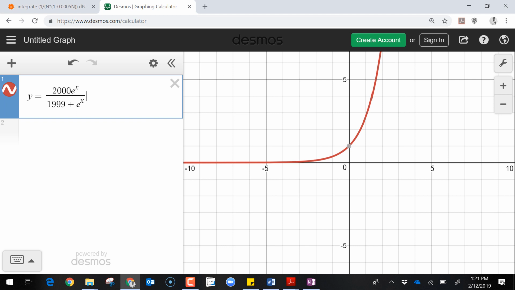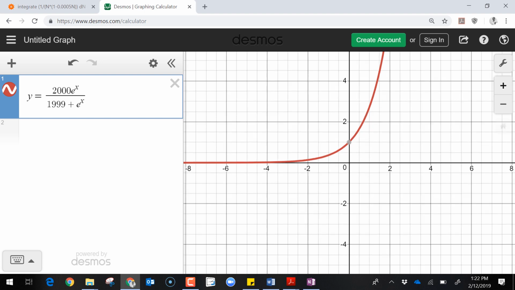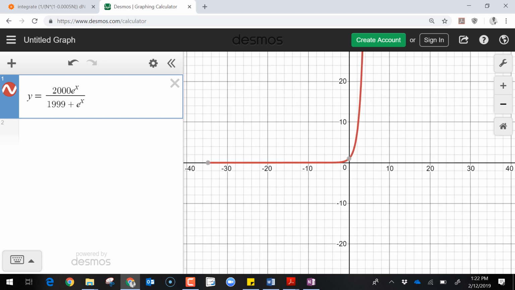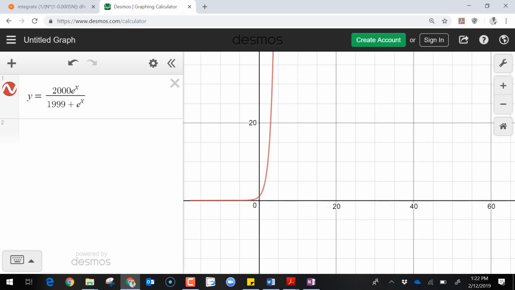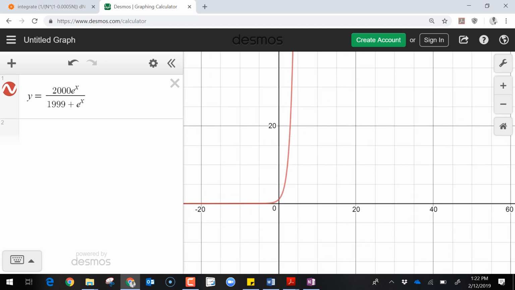If you're doing this on your graphing calculator. By the way, do you guys have a graphing calculator in case I need you to graph something on the test? All right. So how would you graph this? I mean, this is all I'm seeing in my graph. What do I need to adjust? Zoom out. I can zoom out, but that might take a while. What's a quicker way of checking? The window? You guys know how to do windows in your graphing calculator, right?